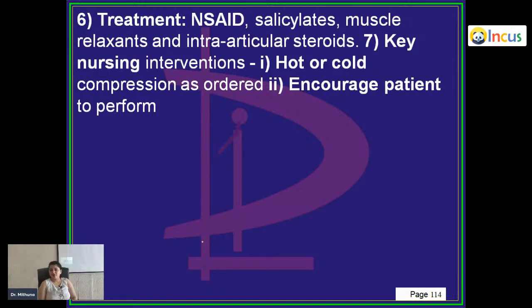Next, encourage the patient to perform activity. You have to tell the patient to walk, not too much, but at least daily activities. They shouldn't sit completely and rest, because that will end up in severe stiffness. If you're not giving exercise to that joint, then you'll definitely have stiffness. If the knee is involved, you can also do some exercises like patella pulling. You can do a bit of yoga where you don't put a lot of weight on your weight-bearing joints. Swimming is also a very good exercise because the whole weight is taken up by the water, so you're floating in the water and there's no pain. I'm saying this from personal experience because I've seen my mom doing it. Swimming is one of the best exercises for osteoarthritis.